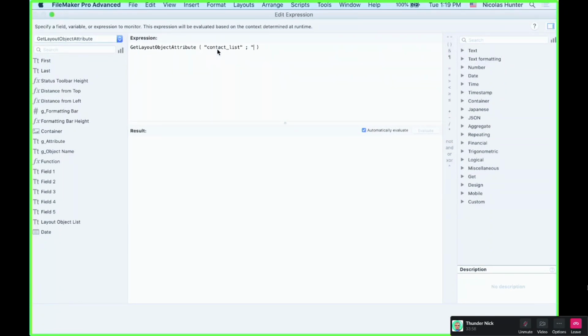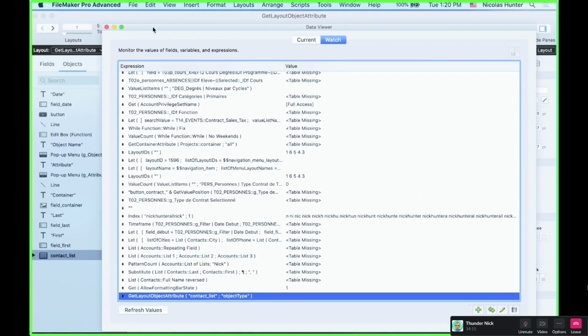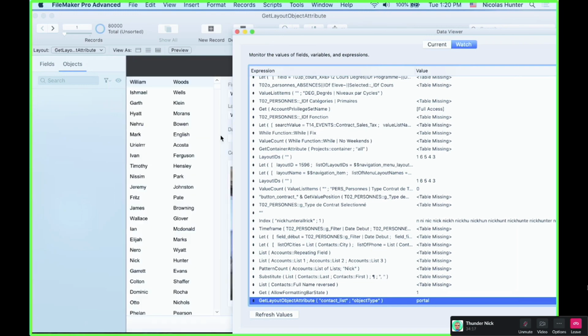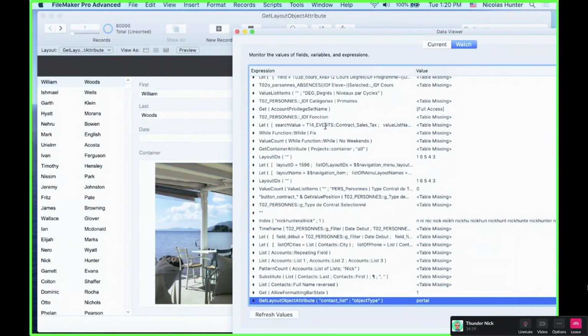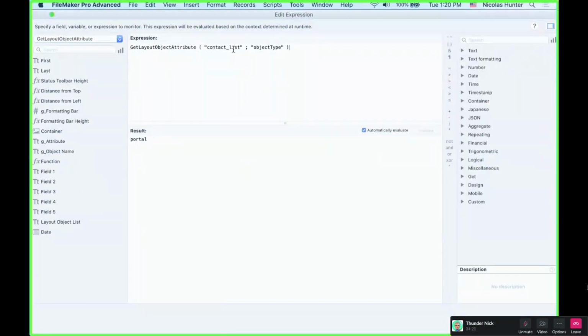It's object type. Why is it not working? Contact list, object type. Why doesn't it work? Oh, maybe because I didn't save the layout. Okay, so it says the object type of contact list is portal.